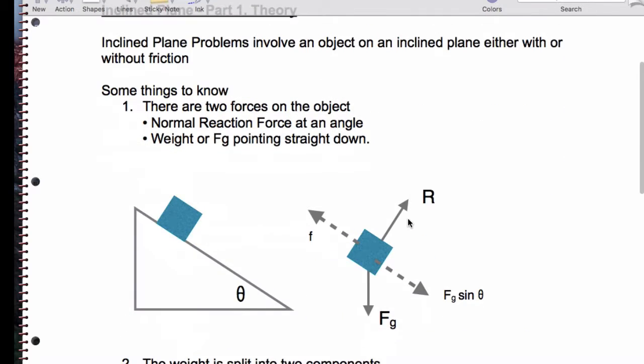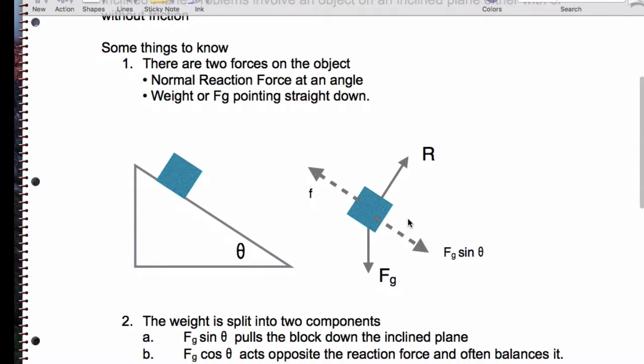All right, now we move on to the inclined plane problems. So again, in forces, we have three types of problem that we solve. We have the elevator problem, which we just did in the previous set of videos. We have the inclined plane problems, which we're going to solve here, and then we're going to do forces and angles in general.